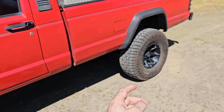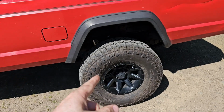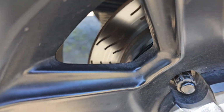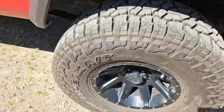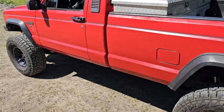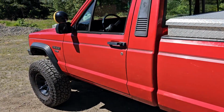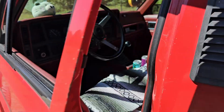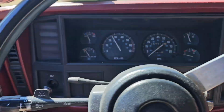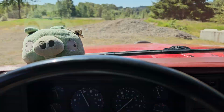Oh, and then if you didn't watch the video on the Cherokee, the 8 1/4 axle back here, I put Liberty disc brakes on as well. So it's set up pretty good, other than just kind of being gutless, but you know, it's a 4-cylinder. That's what it does. It bees gutless.